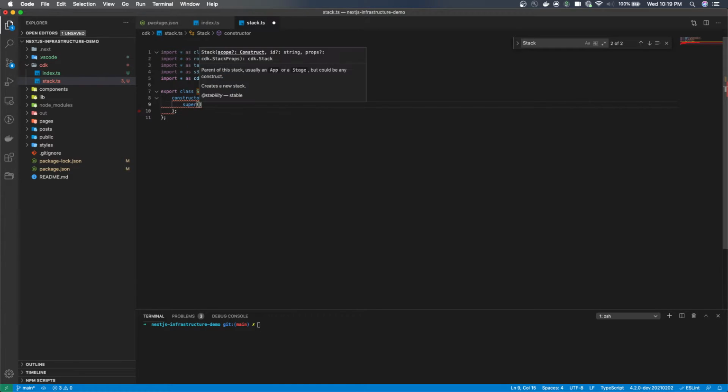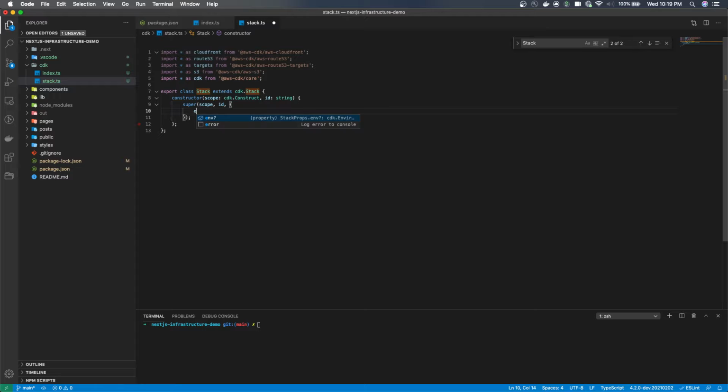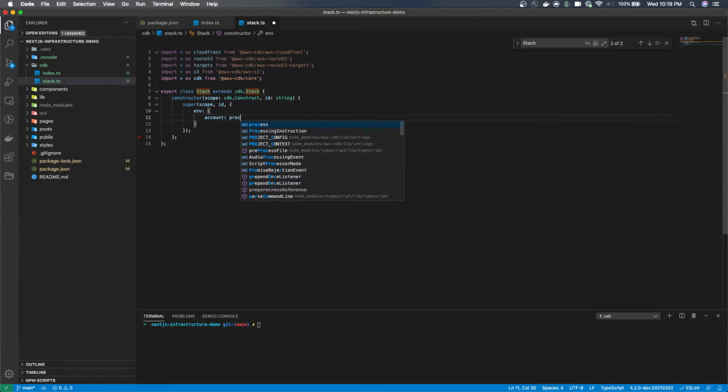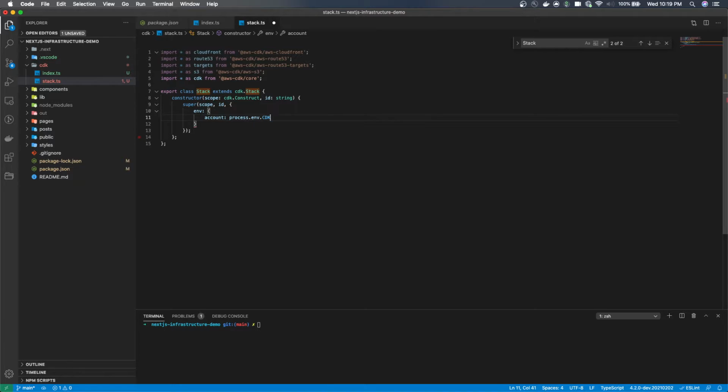We'll also then pass it in to super, so the base class gets it. And in this case, we will then also supply an account and region, which will be supplied at runtime through process environment variables. And it's just for CDK.